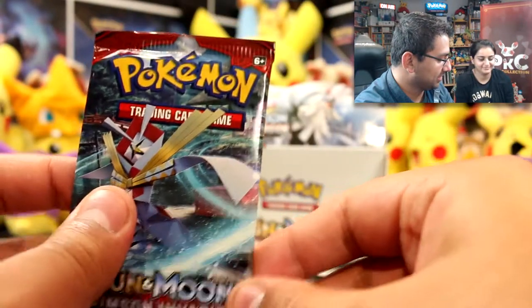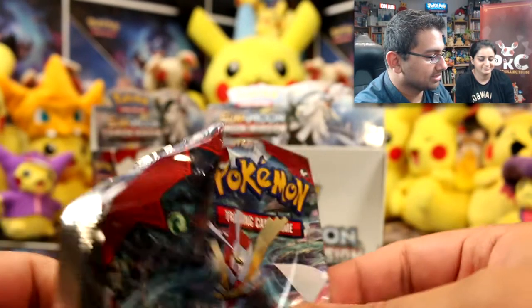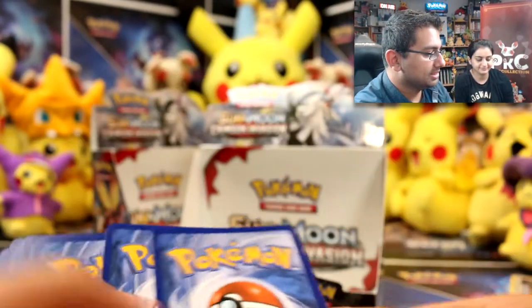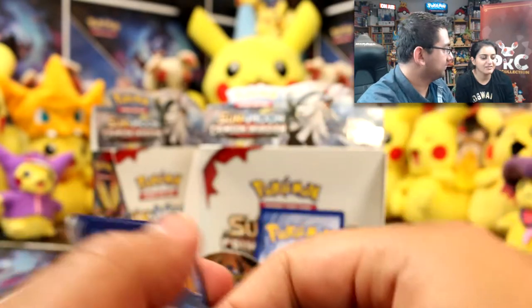Alright, Katana, the final pack. Delivered by. Oh gosh, sorry. Wifey Collection. Ready? I feel like I'm gonna put this one there so we don't get spoiled.